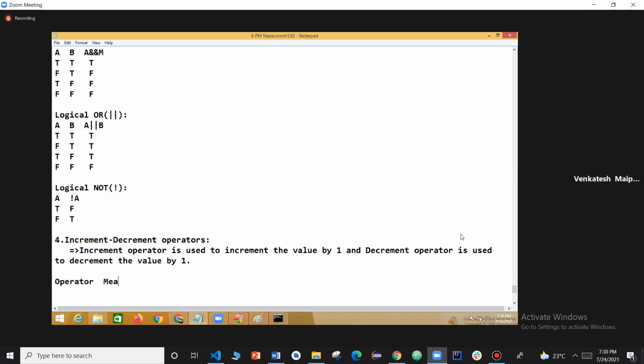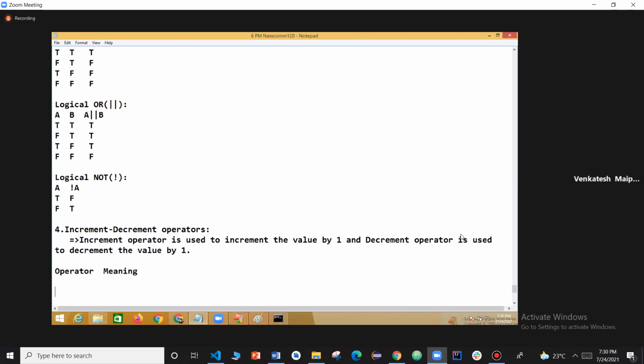Operator and meaning, only 2 will be there now. Pre-increment, post-increment, that all will be given to you, don't worry. First the student should know where to use them. Many people will be weaker. They'll learn by heart and write in the examinations. But in what situation must I use them? That is very important for logical writing. First you must know where to use increment and decrement. After that you must understand pre-increment or post-increment.